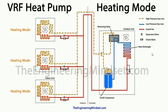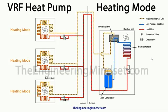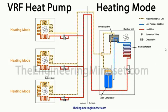There is always going to be thermal energy in the air. It doesn't matter how cold the air gets. In fact, the external air has to be below minus 273 degrees Celsius, or minus 459 degrees Fahrenheit, for there to be no thermal energy in the air. So we can safely operate above these limits. So even in the winter, you'll be able to take thermal energy out of the air and push that into the building. That is how a heat pump works.